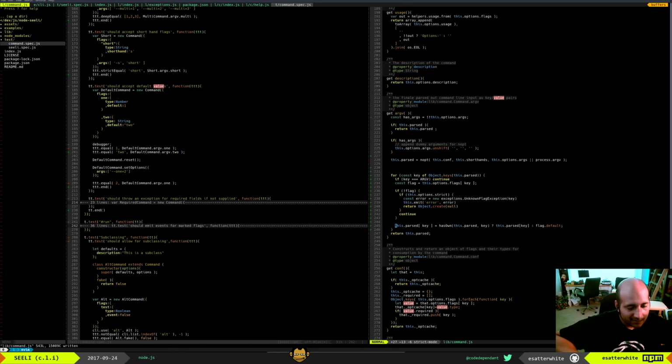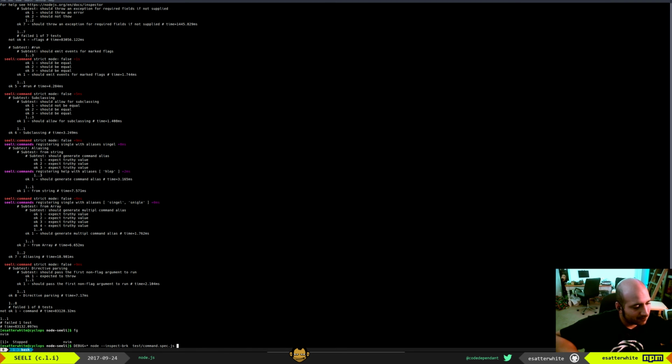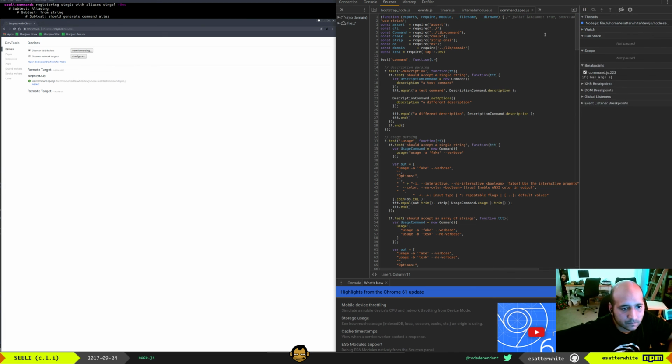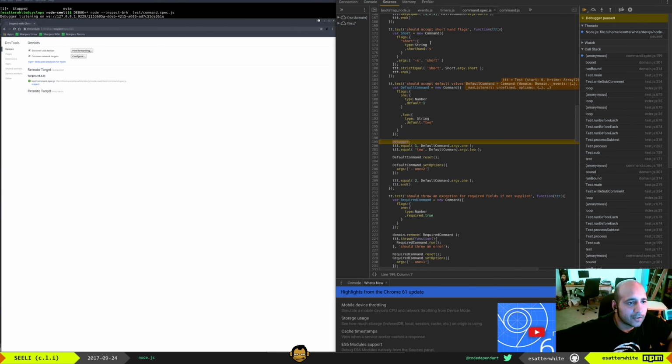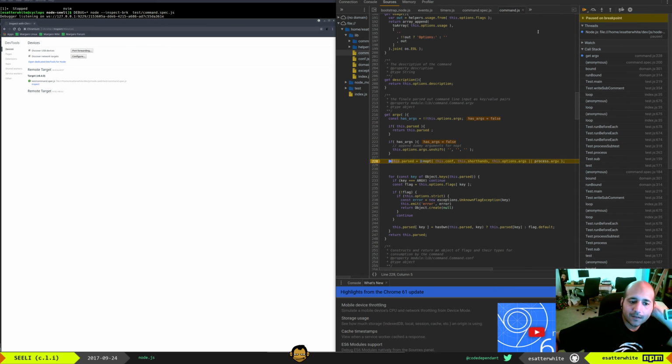That is the flag object, and it should have this dot option is a flags key. Flag should exist because we have a 1, but this is saying that first, oh, maybe it's this keys call. I wonder if that's it. That should really have a value. That doesn't make any sense to me. Let's run this again. Skip this one because we don't care. All right. So let's see. Parsed.